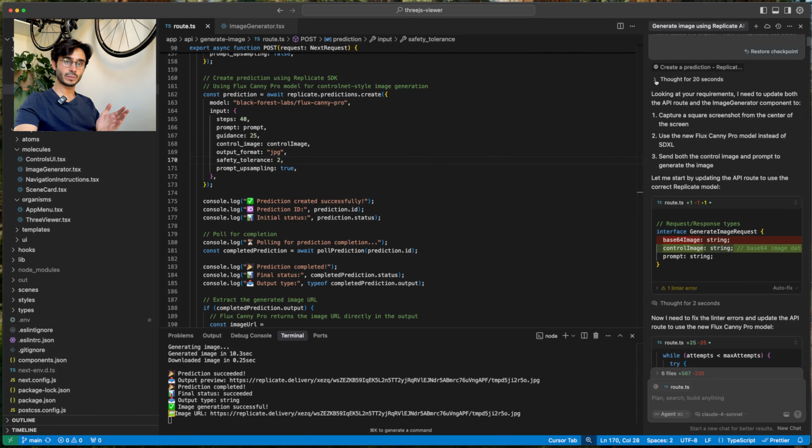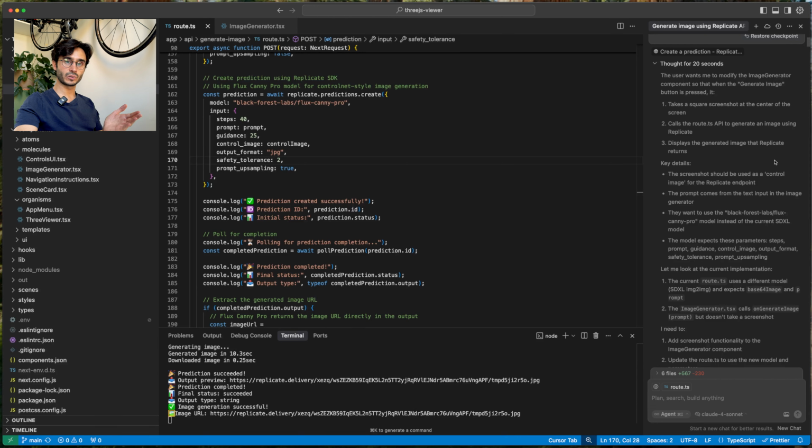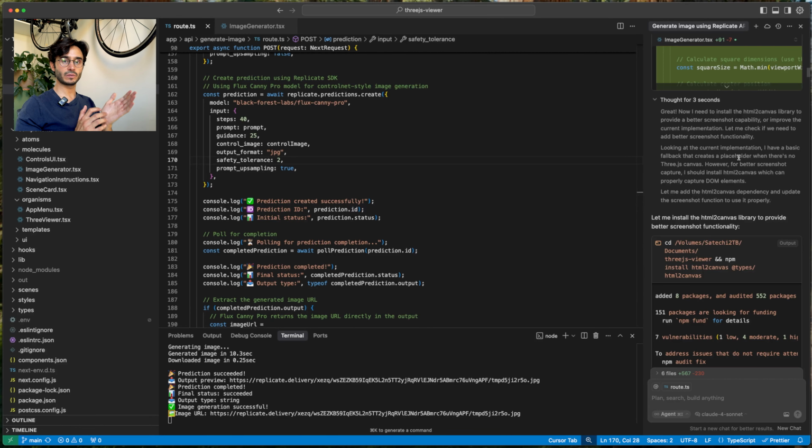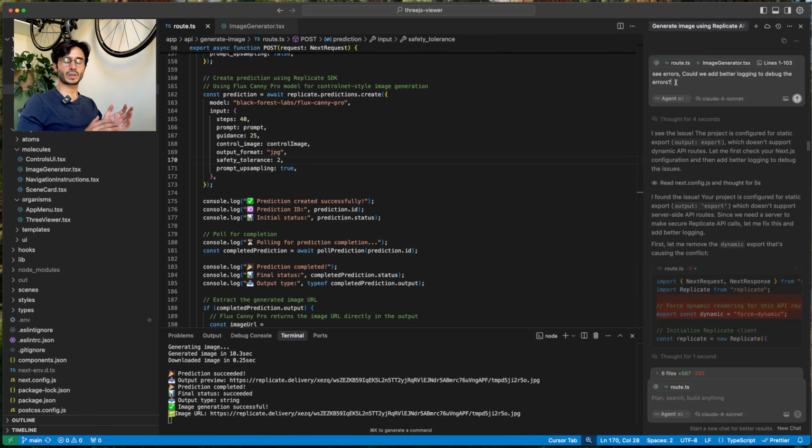Something that's brilliant about Cursor is that I can see the thought process behind the actions it later takes. By reading this thought process, I can understand whether Cursor itself has understood my prompt. And if it hasn't, I stop the action and then I amend my prompt. Another benefit of using Cursor for these complex tasks is that it is able to break a big task into smaller tasks and then solve them in small chunks. Cursor as well was not able to solve it in one prompt. I had to get the errors from Replicate and give them to Cursor.